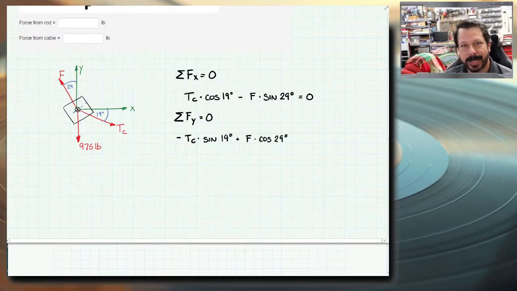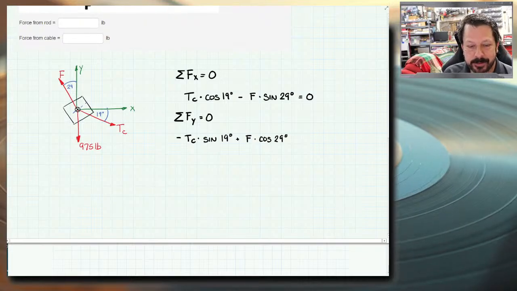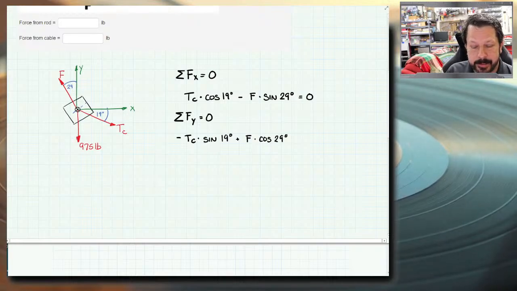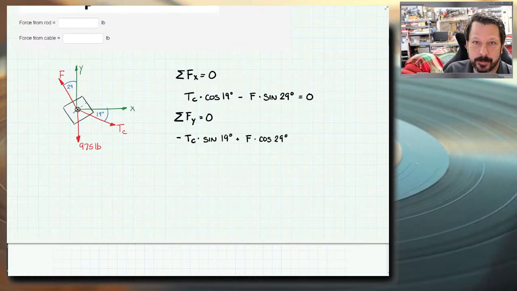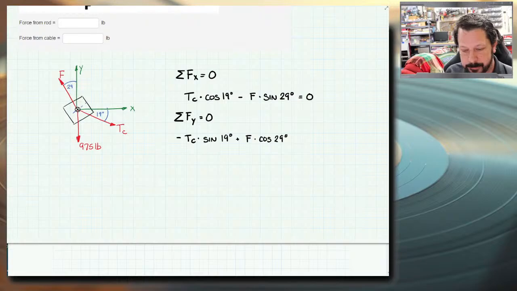Remember, if you use sines and cosines, you have to remember the definition that cosine is going to give you the component that's adjacent to the angle, and sine is going to give you the component that is opposite the angle. So unless you've chosen to do all your things measuring from the x-axis, don't automatically assume cosine is going to give you x components. It just gives you the component that's adjacent to the angle that you're using.